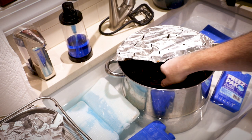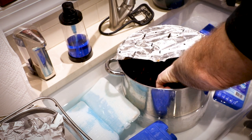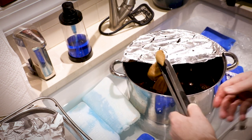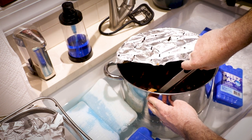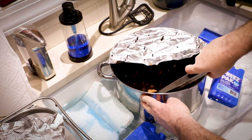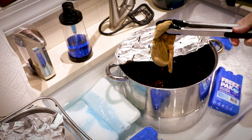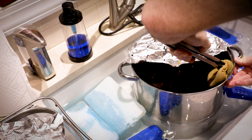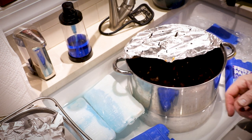And I am using sterilized tongs. Just kind of squeeze it against the side, get that initial juice off there, but you don't need to wring it out, you know? That's what I'm trying to say. All right, until it's dry-ish. And keep that stuff away from your pets.